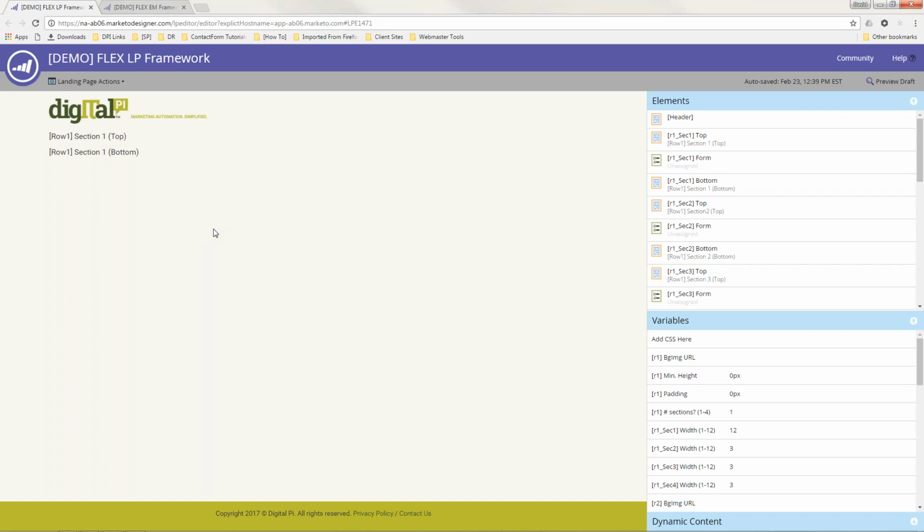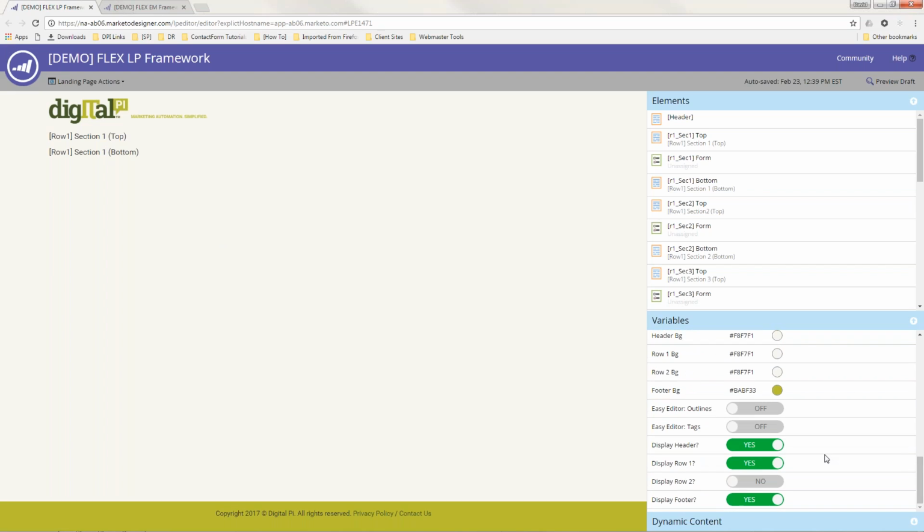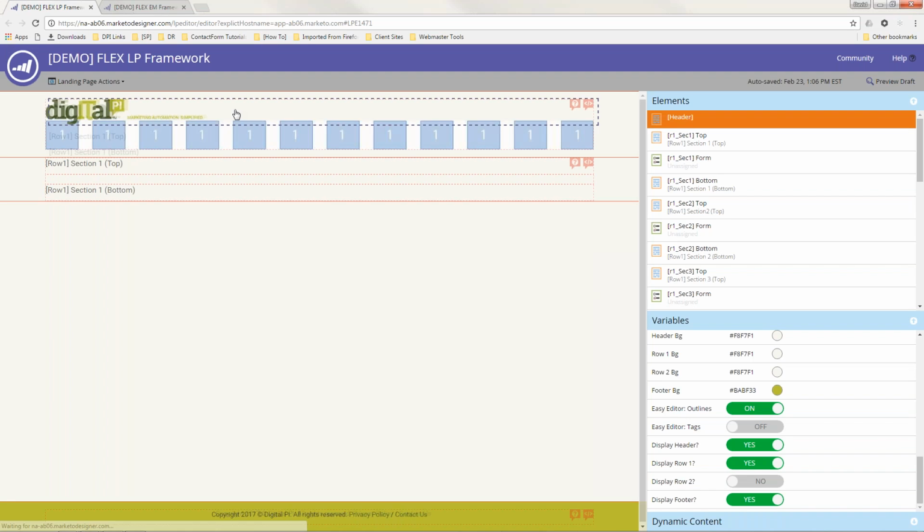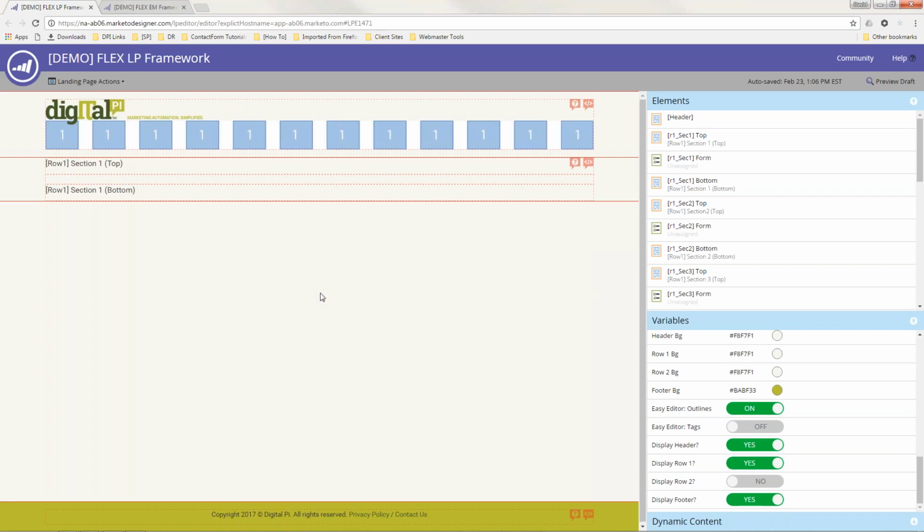Now, Bootstrap is not super familiar for a lot of marketers the way that it is for creative and development-minded people. So what we've done to help illustrate that and kind of get on the same page is created this easy editor overlay for the landing page interface. So turning this on is going to help highlight the different sections of the framework here, a lot in the same way that Marketo does when you roll over the sections, except that it's going to call out every section that you can edit.